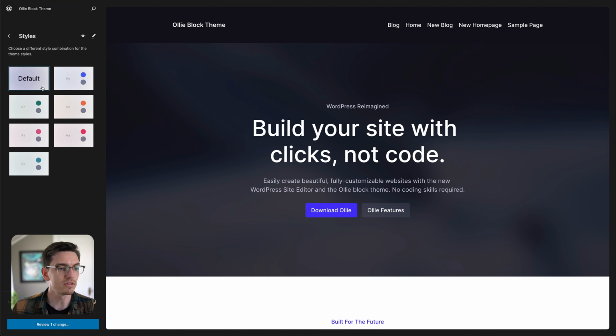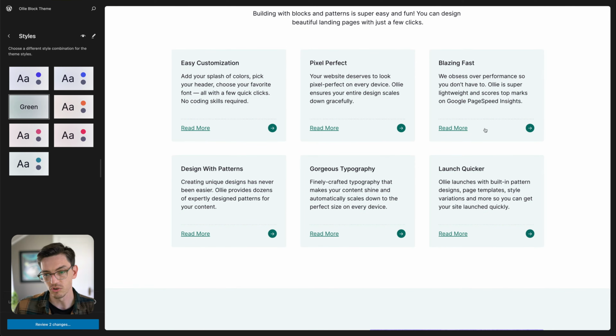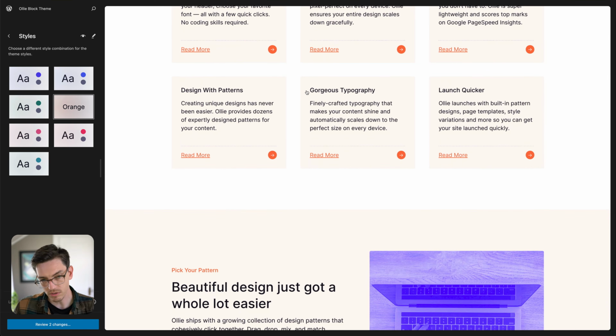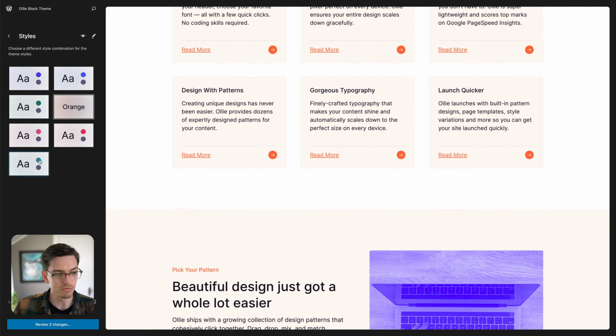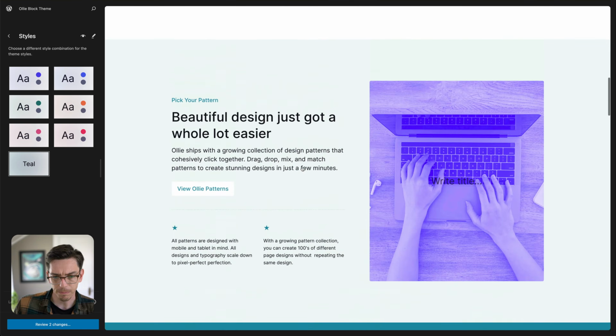Next, we have styles. If you watched the global styles video I made, you'll notice this kind of style switcher. These are style variations that come with the Ollie theme and come with other block themes. And when we click these, you can see it easily and very quickly changes the color palette on our site. So if we click orange, not only do we get those nice orange accent colors, but you can notice the background kind of goes from that gray default color to a more orange background. Same thing here with teals. We get a nice teal color.